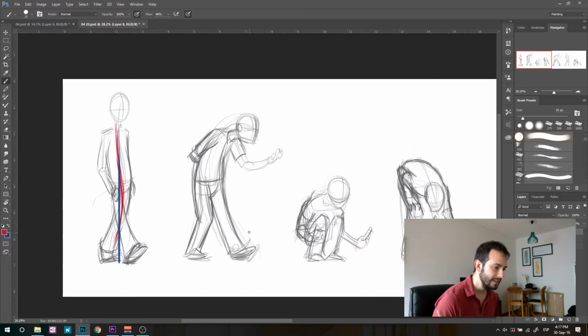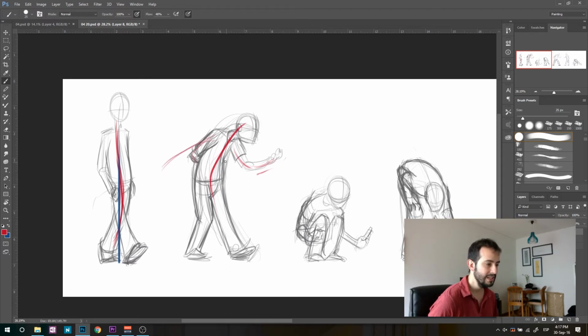So let's just quickly do the same here. Now I wanted to do someone asking someone to dance, and I knew that they were going to be bowing, but I was also thinking about the weight of the arm going forward, and this one trying to counterweight, but not so much. If you wanted to counterweight, it should have been something like this.